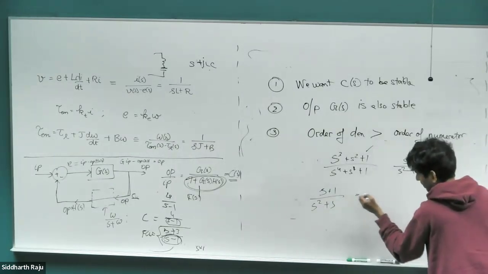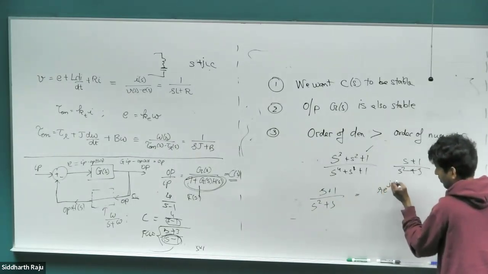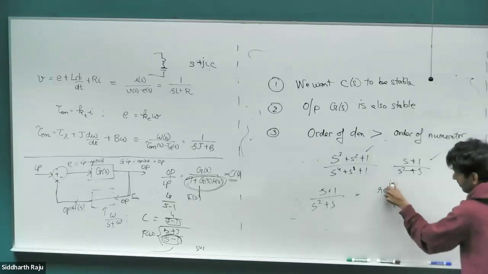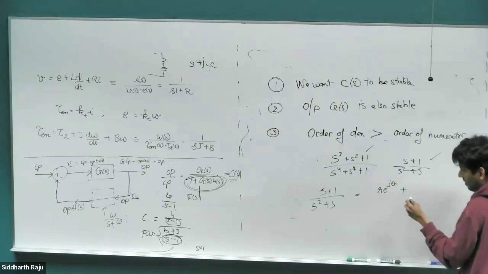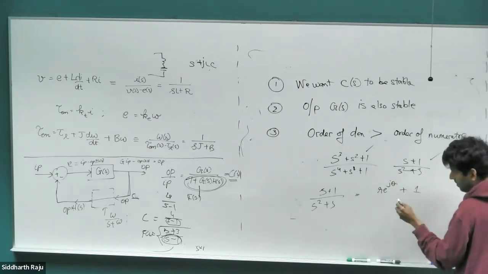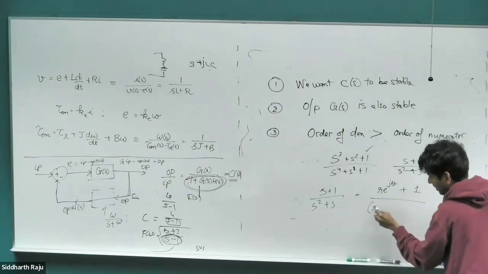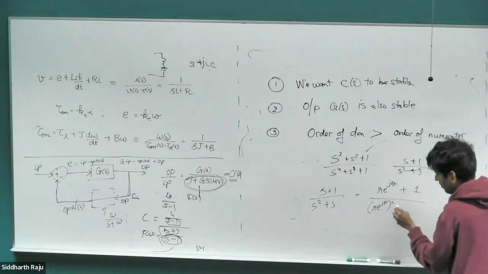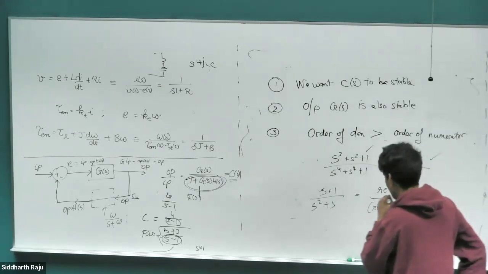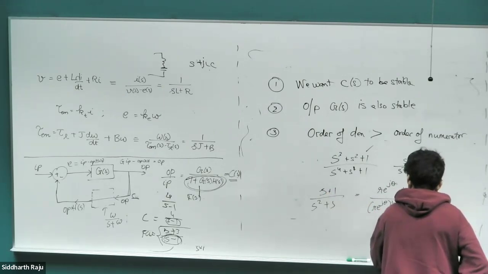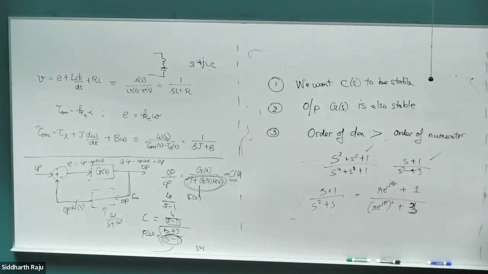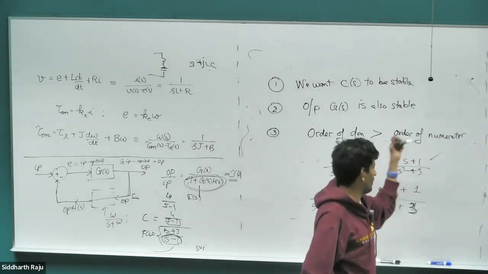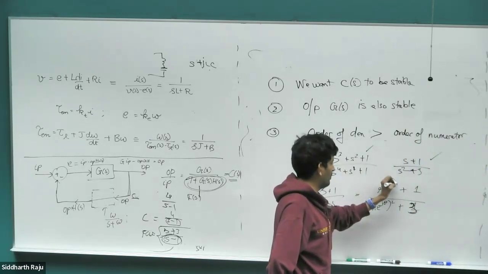So that very large loop is given by my equation s equals R e power j theta, for different values of theta going from negative pi to positive pi. And then we have s plus 1 in the numerator, and in the denominator, again s is R e power j theta, the whole squared, plus 3. Again, this R e power j theta is just an expression, because there's going to be some real component and some imaginary component to it. The real component is going to be cos theta, the imaginary component is going to be j sin theta, from Euler's equation. That's exactly what I'm representing in this compact form.